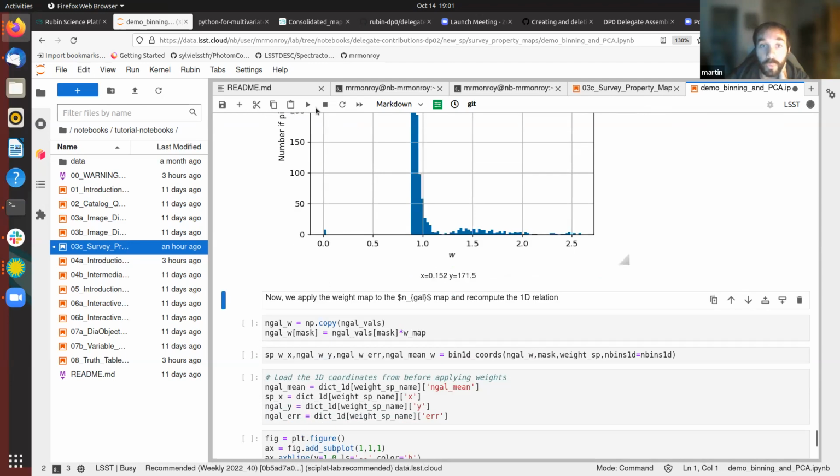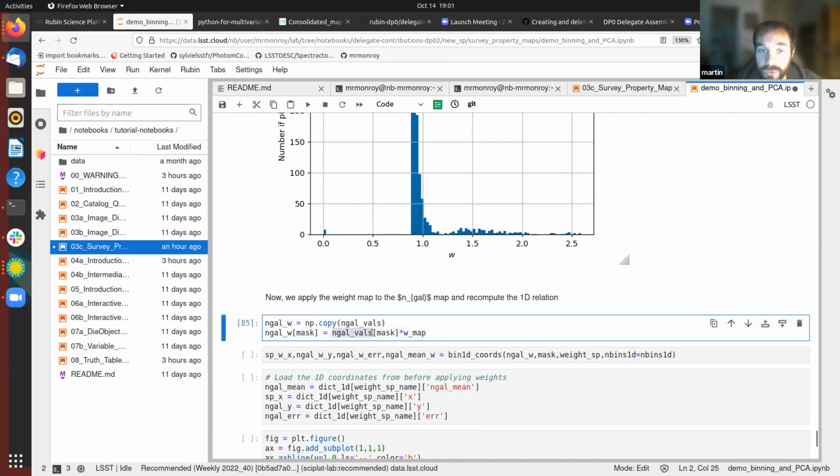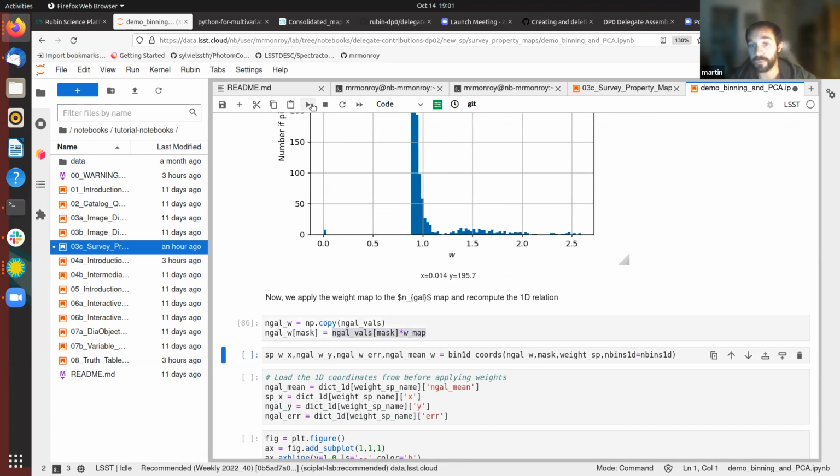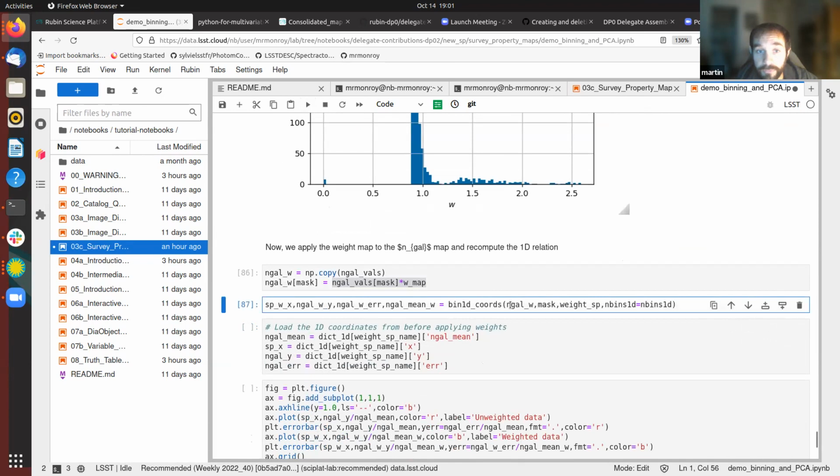And now we can apply the weight to the galaxy sample by simply multiplying by this weight map. So we multiply the number galaxy values by the weight map with the idea of correcting for that effect. To check whether we have corrected for that effect, we reevaluate the 1D relation of the weighted data, that is N-gal W, with respect to the same survey property map.